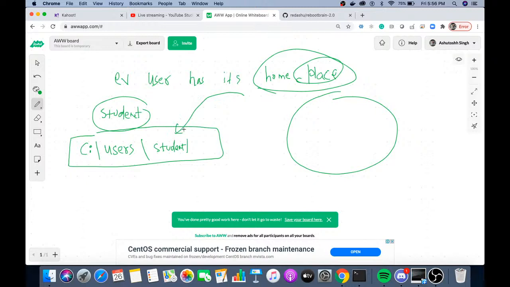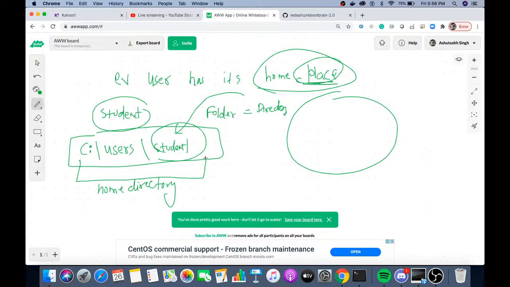Okay, rather than calling it home place, because the place is a folder. Okay, place is a folder. So folder बोलो या directory बोलो, directory, everything is same. So some people also call it: what is the home directory of student user in Windows. So you need to give that path. Under C drive there is a user folder. Under user folder we have a student.